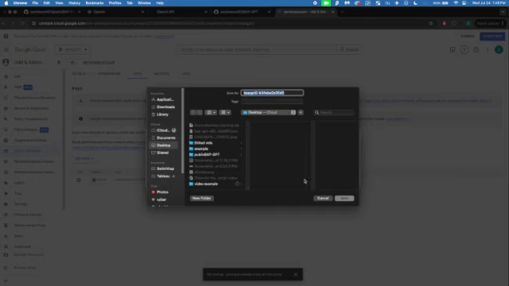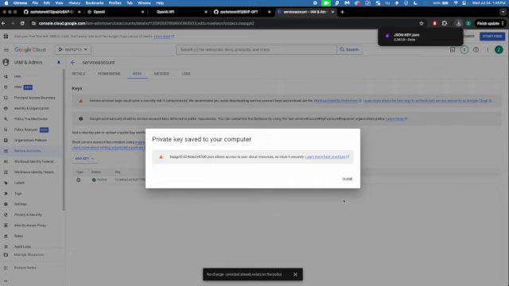So now we are downloading our JSON key. This can be saved anywhere. I'm going to call it JSON key, and we are saving this just to our desktop for now. Save. So that's going to download, and then we can close out here.